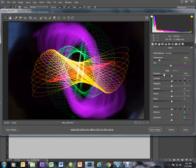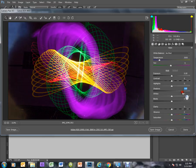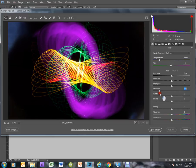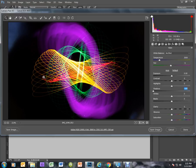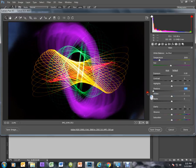So let's go ahead and adjust. Let's put this back to make sure it's all on its original setting. It looks like it is. So let's go to shadows and see what happens when we move those shadows up. The shadows definitely help to bring out some of the details in the center. If I go to the left, it brings down the details along here and here. If I go to the right, back to the middle, that's where it was originally.